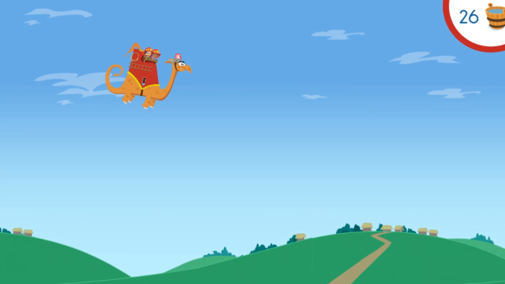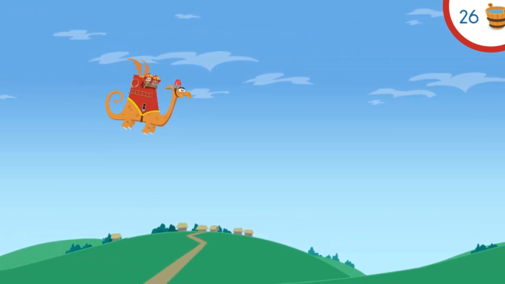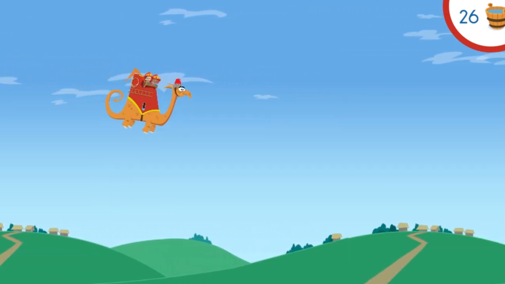Uh-oh! The royal castle is on fire! And it's a royally big fire! We need to make sure Hydrangea is all filled up with water. Let's do it!